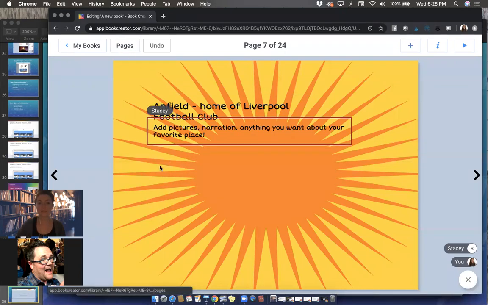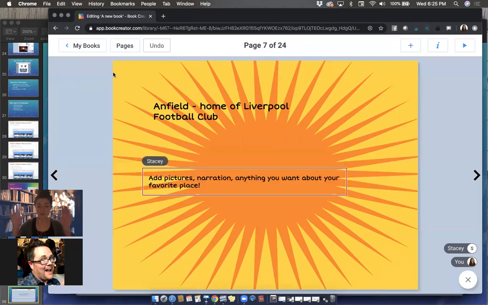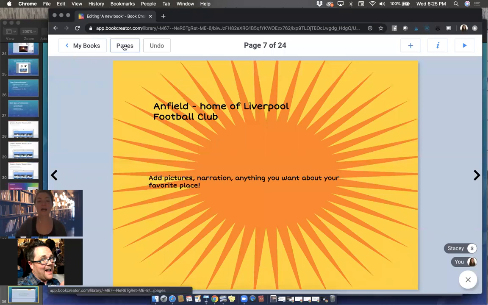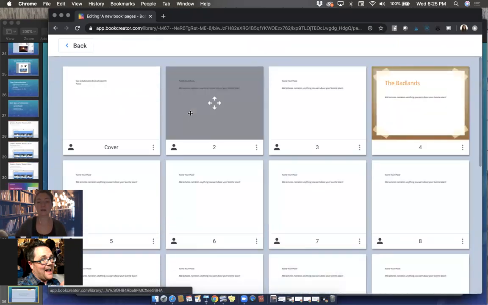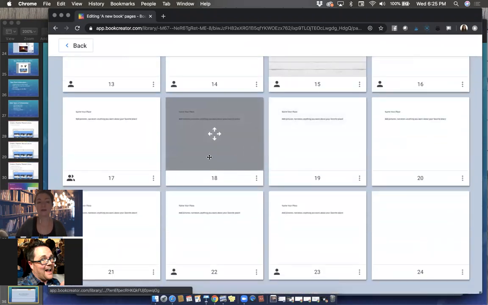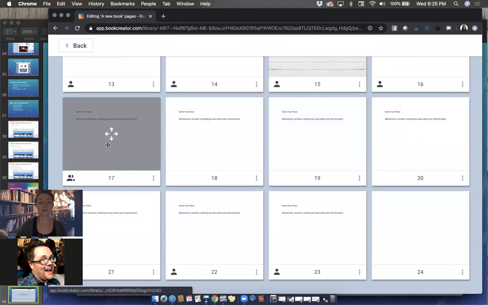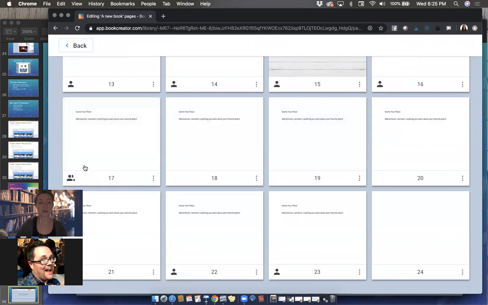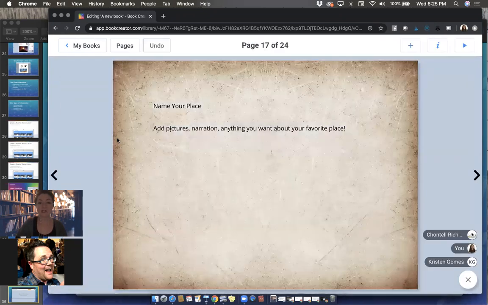All right, so I can see who's working. Now I'm not touching anything. I'm putting my hands up here to show you, right? And the changes are happening on the screen because the collaboration is happening. So I can go back out here, and this is happening in real time, right? So I can see what people are adding on each of their pages. And if I see that there are people on a page, I know I'm going to want to go in and check that one out to see what they've put there.